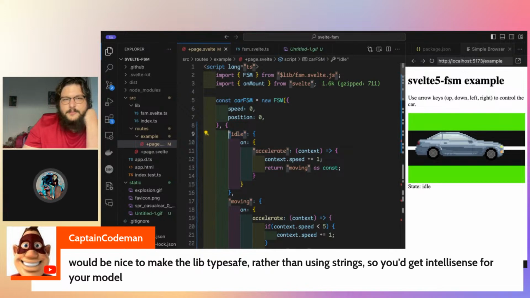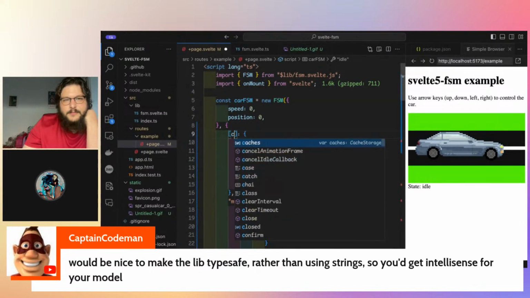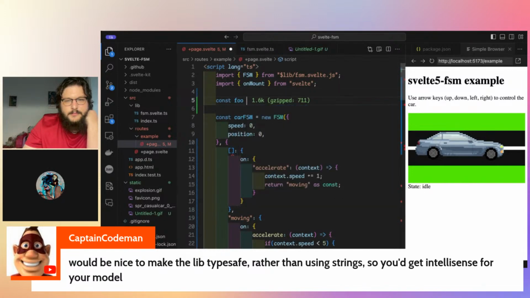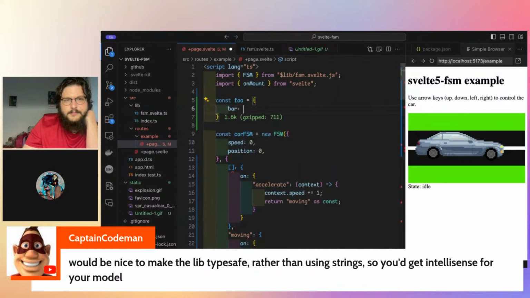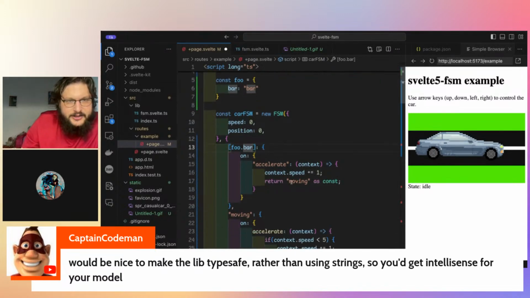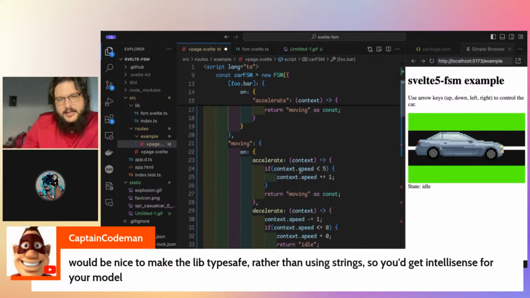If you want to use typed over here, nothing's stopping you from just using some const over here. And then just going foo, bar, and then you have the symbols. Yeah, okay. I think in general it's as type safe as it can be, but maybe I'm missing something, because I think it's inferring the values and stuff like that. So you have the context type safe. Yeah, also true.